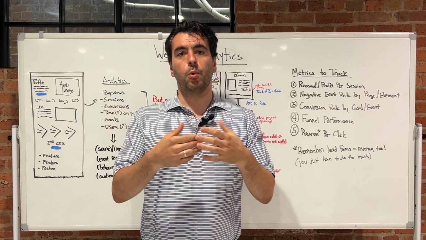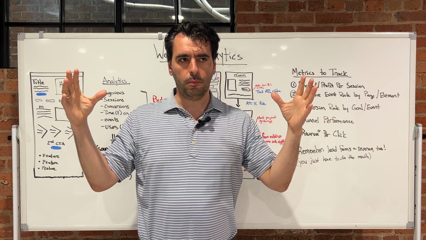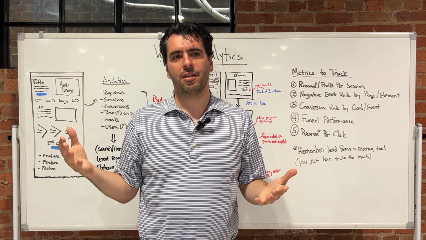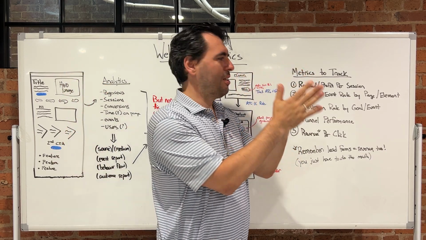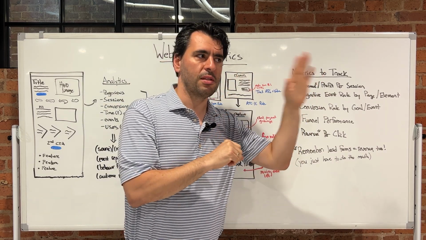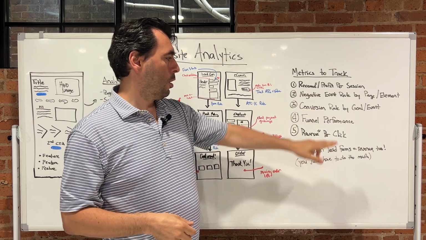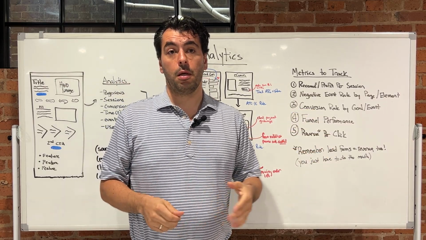Then, we want to know conversion rate by the goal or by the event. Out of the box, Google Analytics 4 just gives you key event rate with all of your conversions. But you don't need that. You need to know, is there a material difference in conversion rate between a form submit and a checkout, between a self-serve and a sales-assisted booking? That's more important.